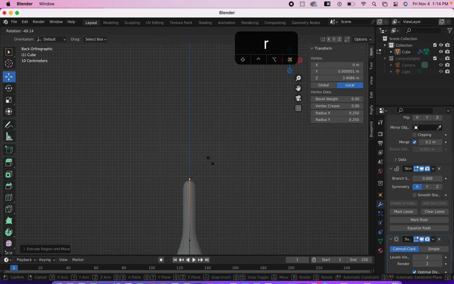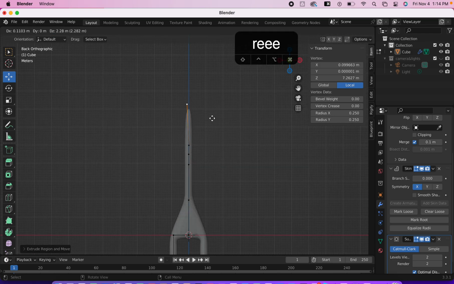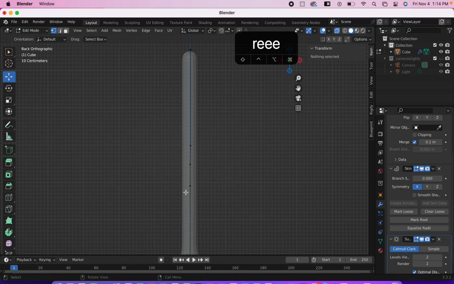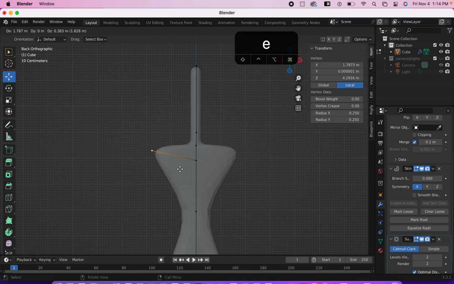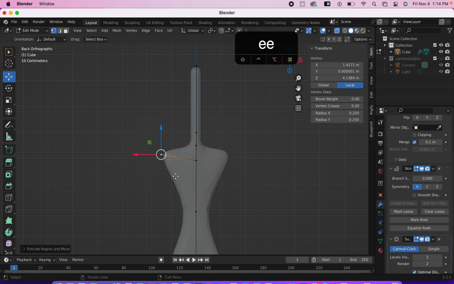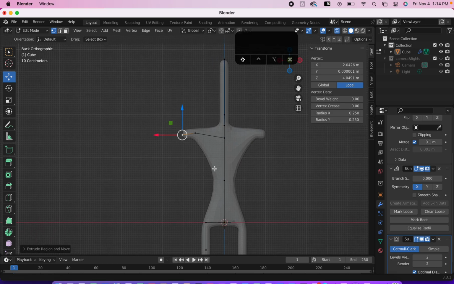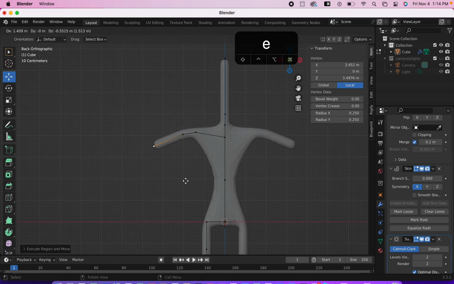Maybe we have, you know, a couple for the neck, and maybe one for the head, right? Something like that. I could go over here, right? This could be where my shoulders are, so I'll just pull that out. Maybe we'll have a couple for the shoulders. And we could start pulling out for the arm.